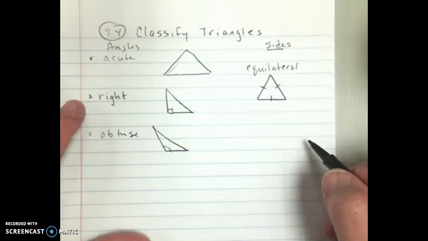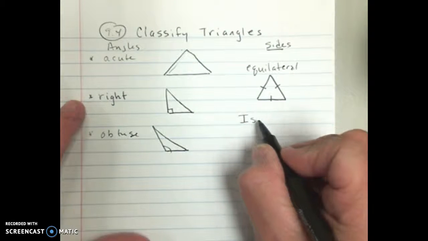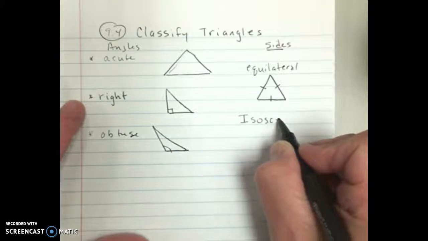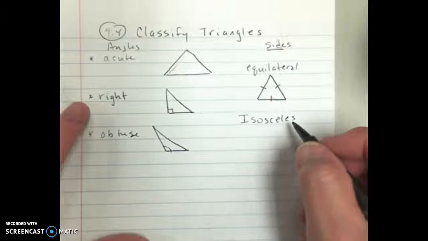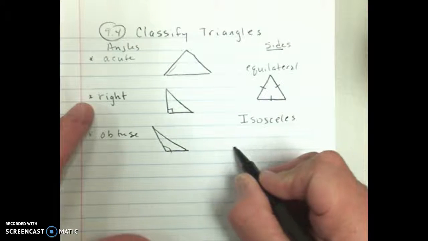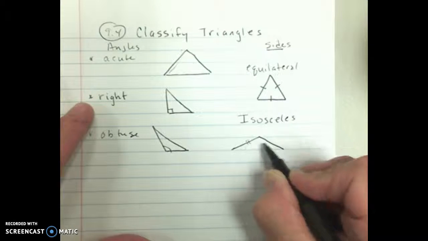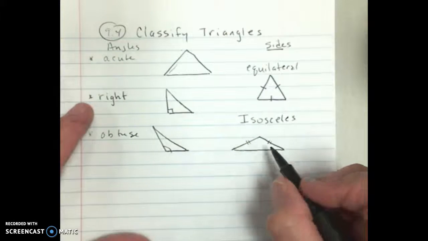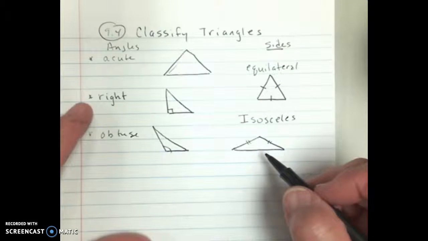They can also be classified as an isosceles triangle, or named isosceles, and we'll make sure you get the spelling on that one. That's kind of a different word. An isosceles triangle is where at least two sides have the same length. So if we have a triangle like so, and it's usually marked like this, you can kind of see the two sides are the same length. Those little marks just let you know that they're equal. It's kind of a standard notation.